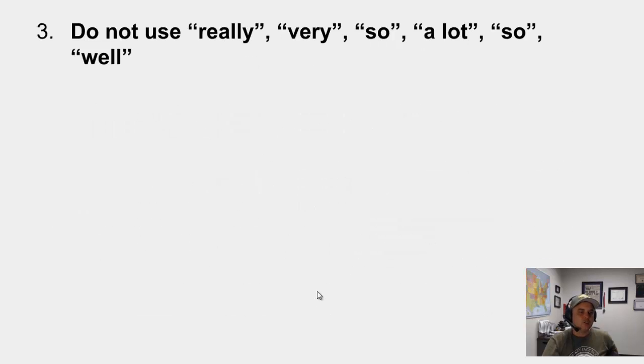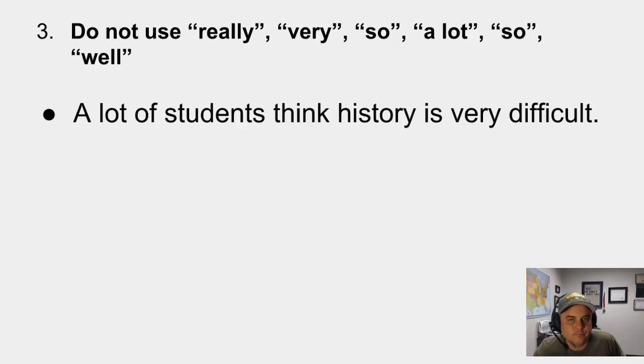Do not use really, very, so, a lot, so, I got two so's in there for some reason. I don't want so's in there. So, get them out of there. Or well in your writing. Get rid of those words. Why? Because it takes up more words than is necessary. You want to be a concise writer, right?